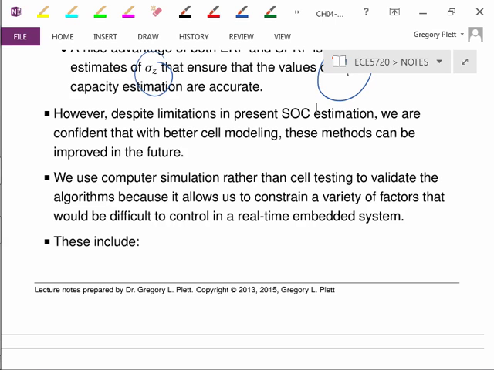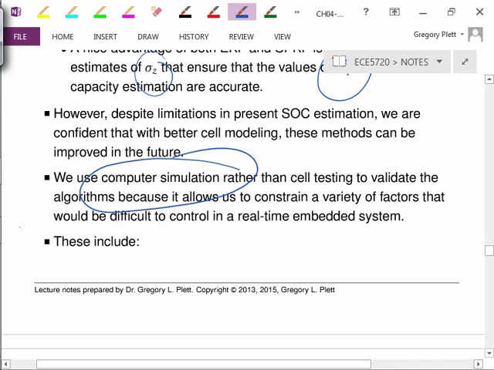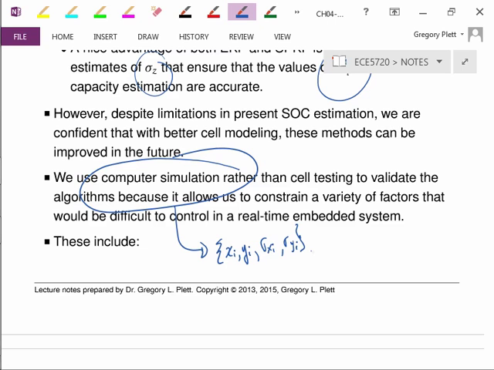For the results we show, I'm going to use computer simulation to compute the results. The computer simulation is going to give me a data set of xi, yi, sigma xi, sigma yi. That data set is input into the different capacity estimation methods so that I can compare the results. I'm not going to use a real simulation of a cell and so forth. I'm just going to synthetically make up the x and the y. And there are some reasons for this.